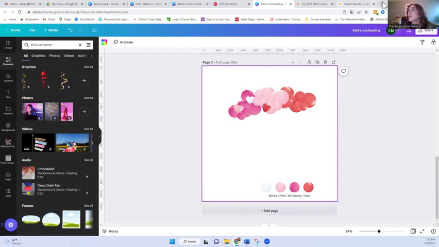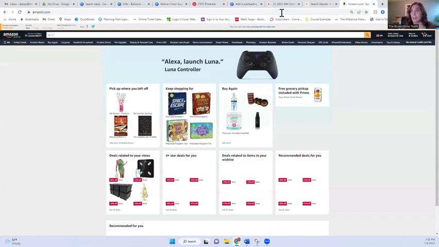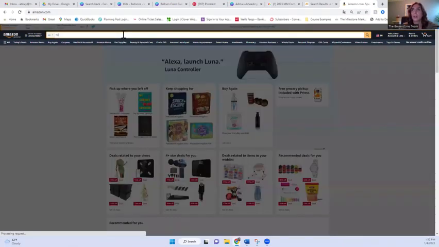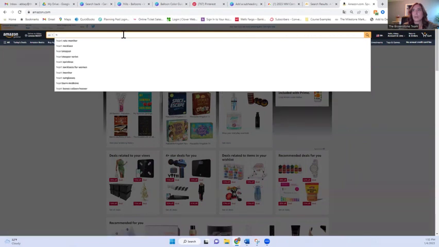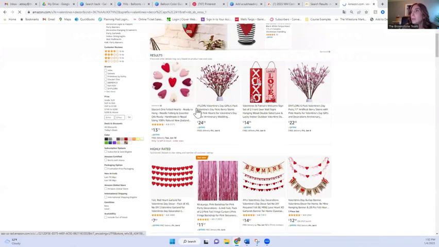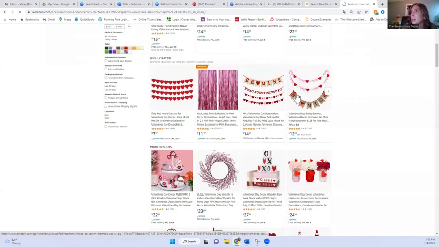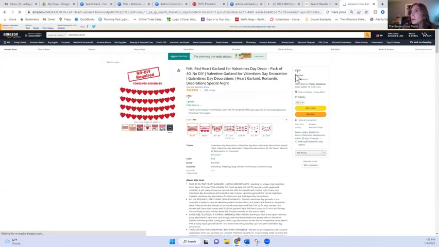Not really. Okay. So then what you're going to go do is you're going to go into Amazon because most likely we'll get these from Amazon and you're going to do heart, actually what we'll do is we'll do Valentine's decor. And boom, boom, boom. Look, look, look. Here are all of these options. So here are our red hearts that we were looking at. They're $7 for a pack of 40 of them. Awesome. So that means we can use multiple of them.